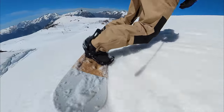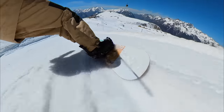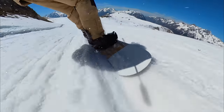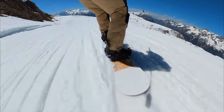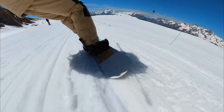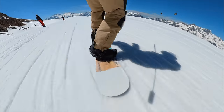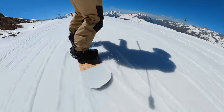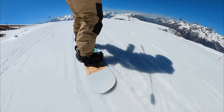You can see it really leaves a trace, a track in the snow behind you that you can push out against, and it gives you rebound from one turn to the other.